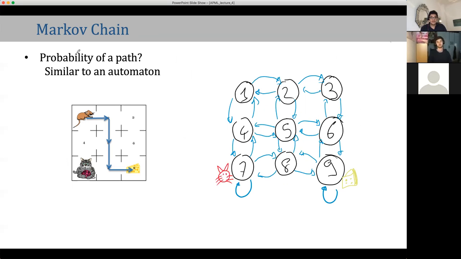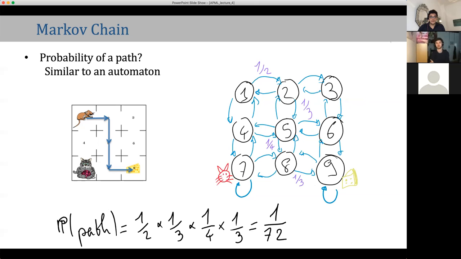Okay, and so let's go and just compute now from our example of the mouse. What is the probability of the mouse doing exactly this path? So going from 1 to 9, what is the probability that she goes 1 to 2, then 2 to 5, 5 to 8, and then 8 to 9. We can think of this trajectory as going through this graph. So we just go from 1 to 2, probability 1 out of 2. Then we go from 2 to 5, probability of 1/3. From 5 to 8, probability of 1/4, and from 8 to 9, probability of 1/3.